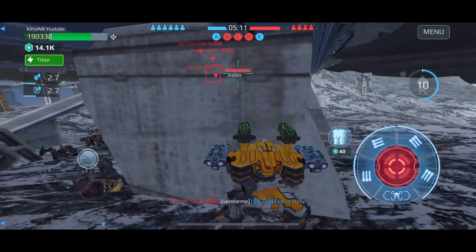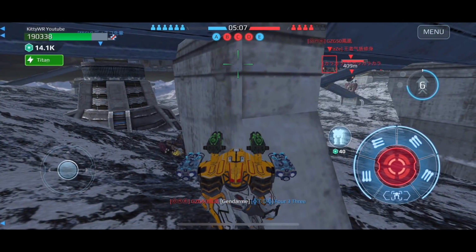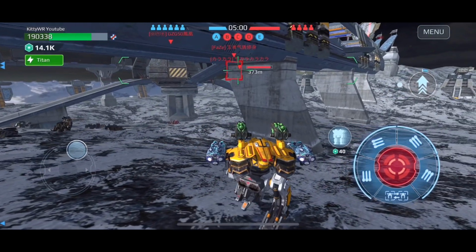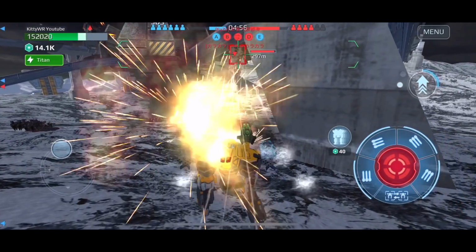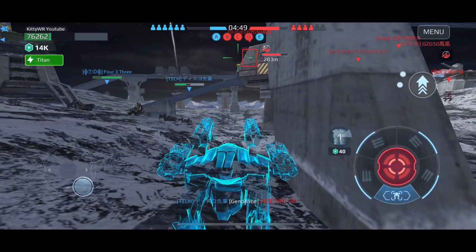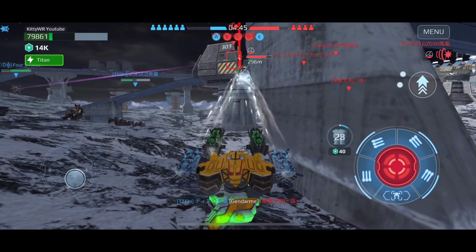If I jump out, I'll be just a sitting duck, being shot at. So they're all dropping Titans during mid game, which I guess is kind of smart to do, because they have the center beacon. Trying to get as many rockets on this guy as possible. I lost a lot of health, but I managed to save my last stand.